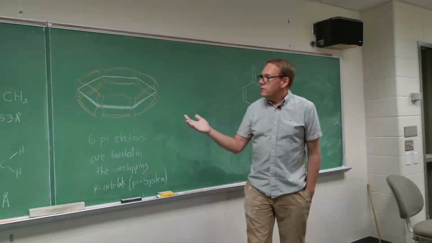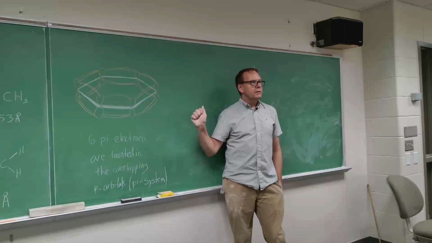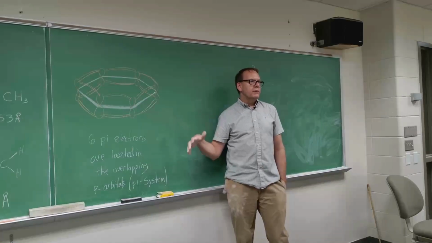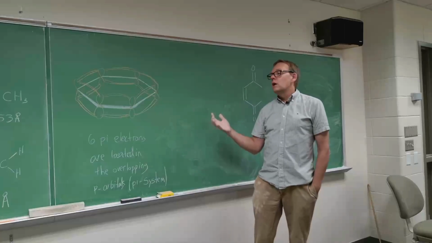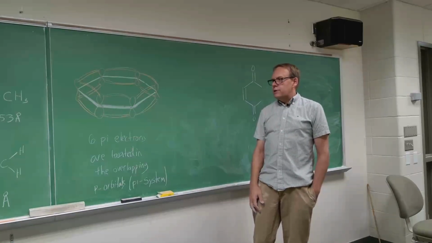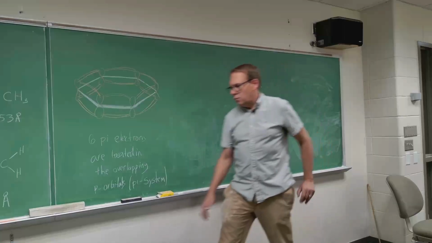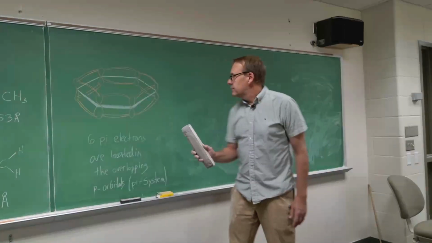The other thing about benzene is it's got an unusual stability about it. And we're going to come back to this concept because it's really important for understanding why it's all over the place, because it has an unusual stability. We're going to look at that later. But the next thing in the chapter is to talk about naming. So we're going to just discuss a little bit about how do you name benzene rings.